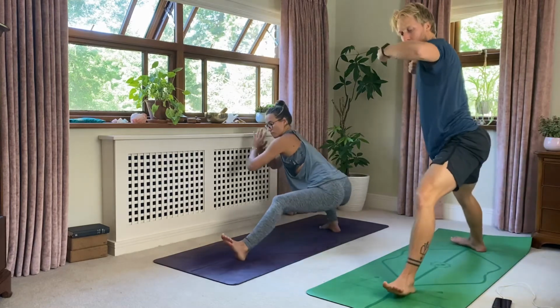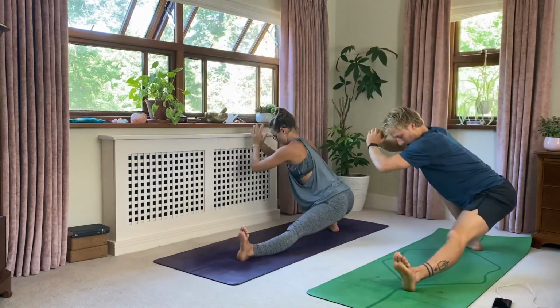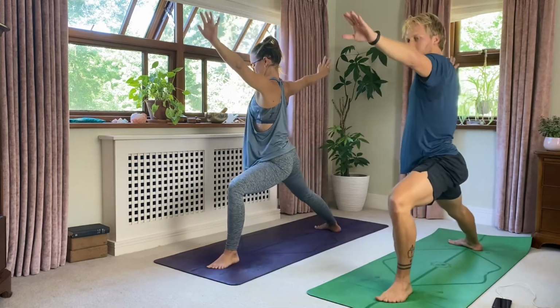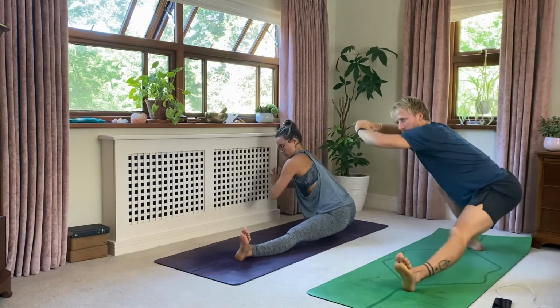So you're just finding your boundary, you're finding your flow. Back to your Skandasana to the back. Coming forward, warrior two. Here we go, Skandasana. Squeeze the energy down. Coming back through warrior two.